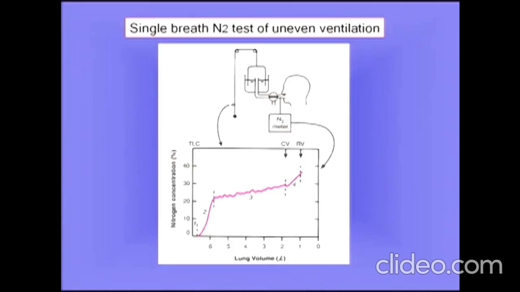However, there is clearly a marked inequality of ventilation, which can be measured with the single breath nitrogen test, which we referred to earlier. You recall that in that test, the subject takes a vital capacity breath of oxygen and then exhales slowly, and we record the exhaled nitrogen concentration against lung volume. In normal subjects, the alveolar plateau, as it's called, is almost flat, always slopes a bit, but the slope is quite small. But in a patient with asthma, the slope will be substantially increased. And you can measure the degree of uneven ventilation by measuring the slope.